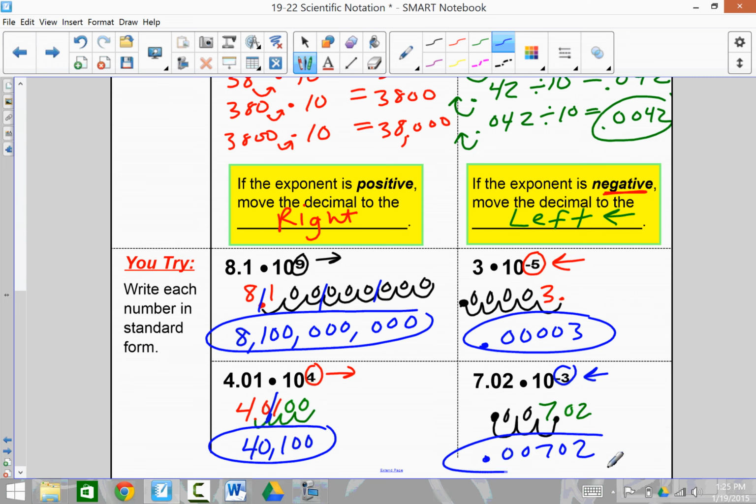0.00702. And if you want to put a 0 here, you can. 0.00702. And again, let's check. Is there 3 numbers after the decimal point? 1, 2, 3, and yes, there is, because that's originally where the old decimal point used to be. Okay? So if you were confused at this point, make sure you're pausing it and asking questions before we move on here.